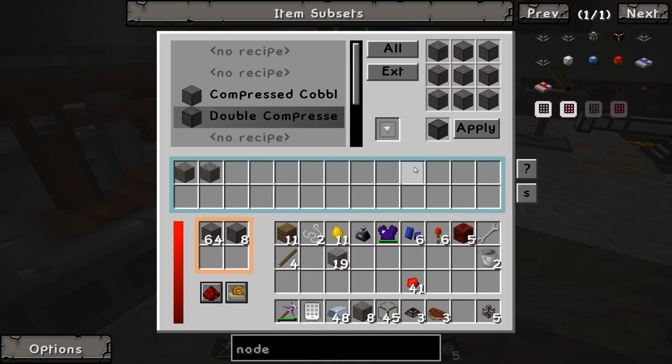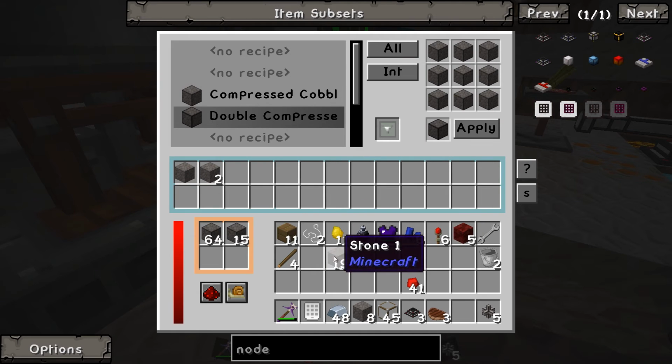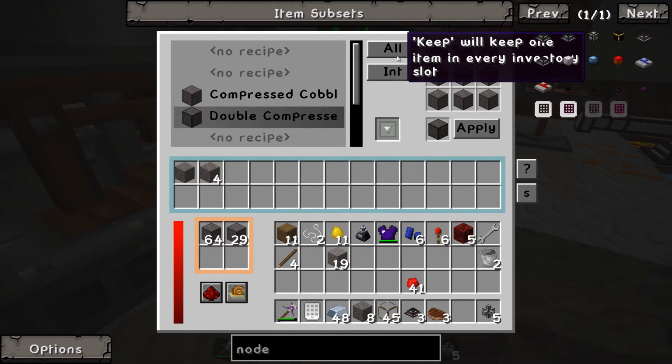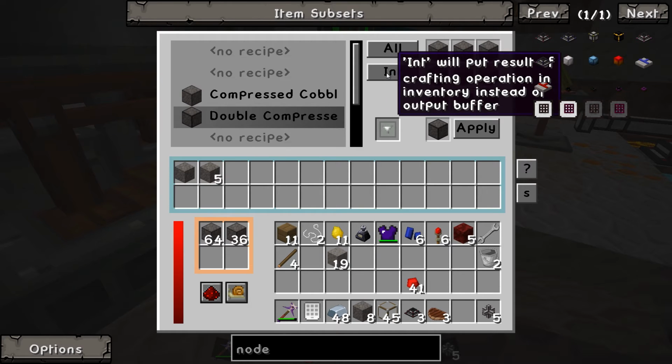That is outputting to there. How do we make it? Aha! We'll put the result of all your crafting in the inventory instead of the output buffer.